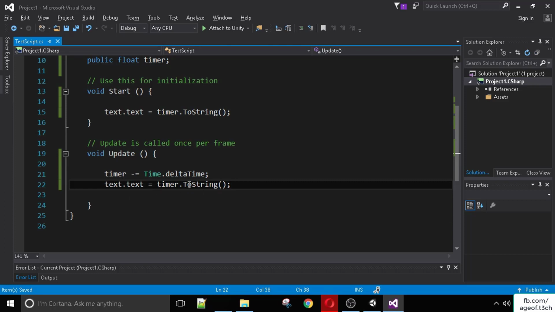That's because we're using a float and these numbers really want to be precise, but there's a really easy fix for this. When we convert our number to a string in here, we can set a formatter. So we can put these two parentheses, yes, and then in quotes 0.00. So this is how we want to format this number. We want two numbers to be displayed after the decimal point.